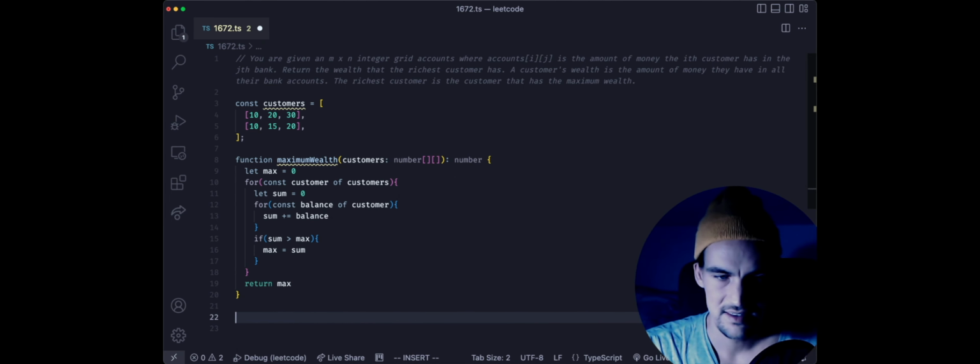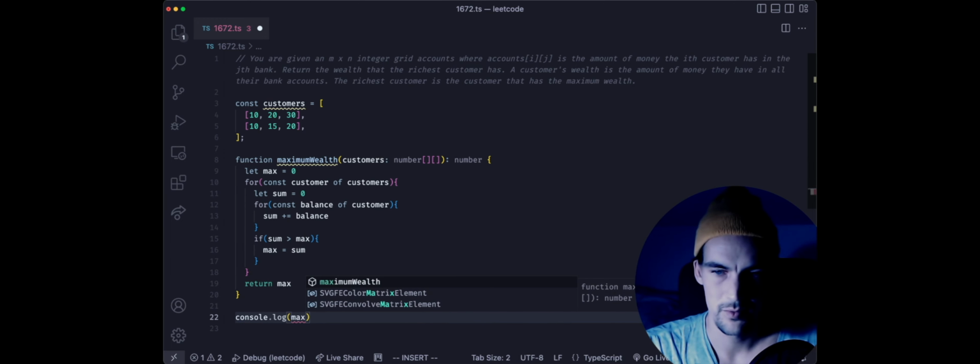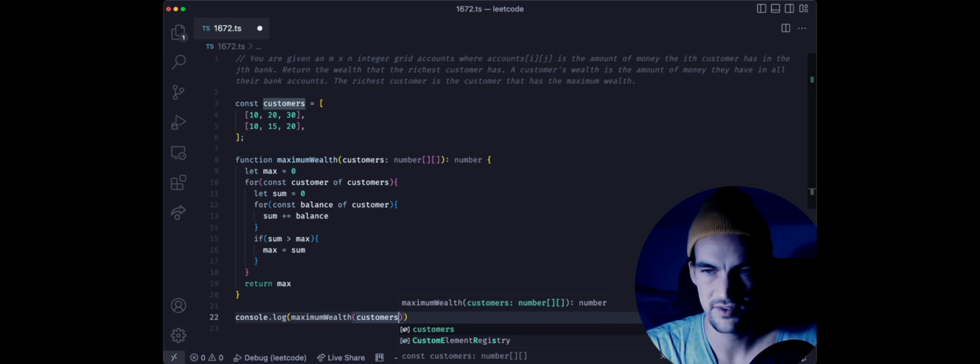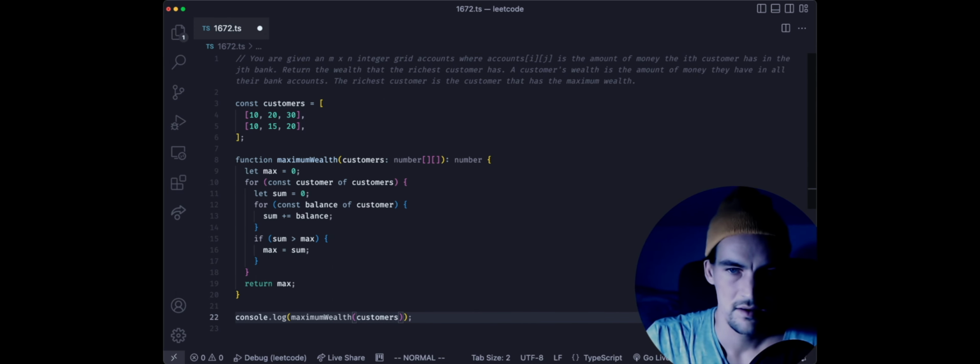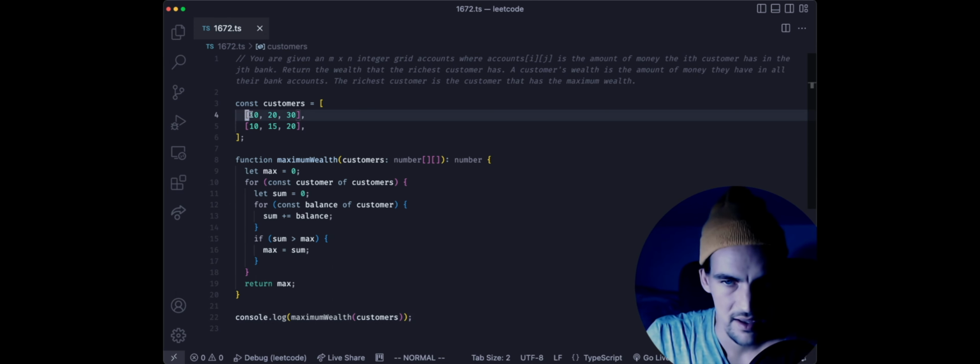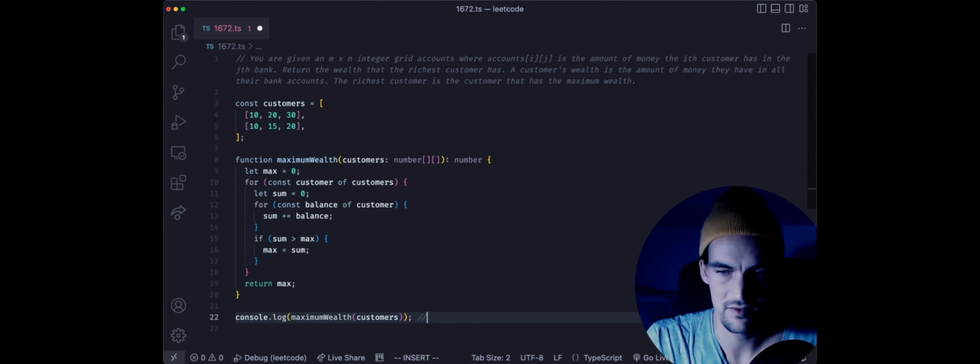So now we can test this. Maximum wealth, and we pass in the customers. If we look at this, we have 60 as a total for the first one, and the second one is 45. So we should expect 60 to come out from here.